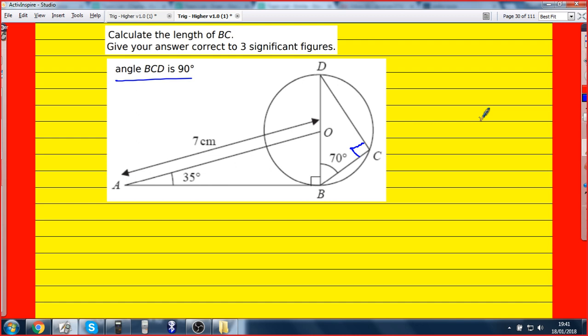Yeah, so you could find its diameter. How would you do that? The triangle with the stuff that we know only goes from O to B. The diameter is D to B. Oh, I know. So you do the 7. So you work out what that is to find the radius.